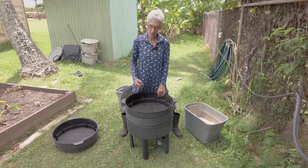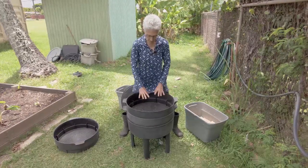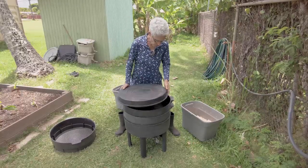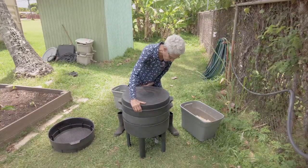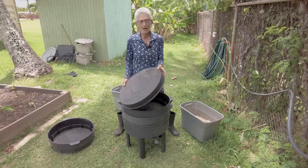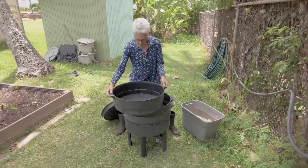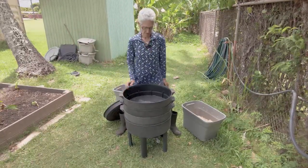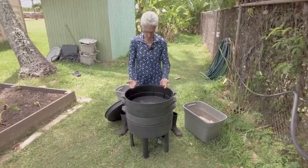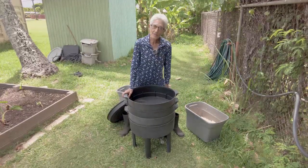They'll come up and feed — two to three months, let them work through this material. It may happen faster because now you have more worms, but minimum two months in the second tray. Meanwhile your third tray is still in storage — don't get ahead of it. After another couple of months, they will have worked through most of that material, so put on the third tray: fill it with fresh bedding, feed, paper, cover on top.